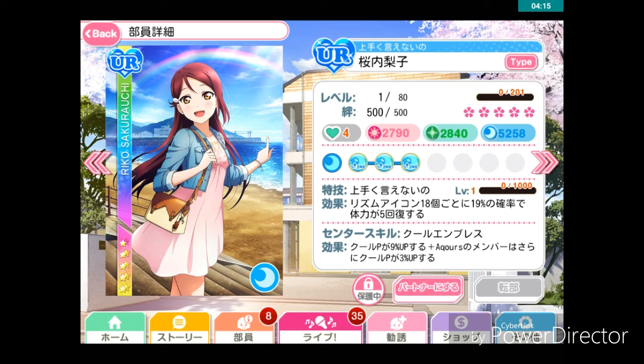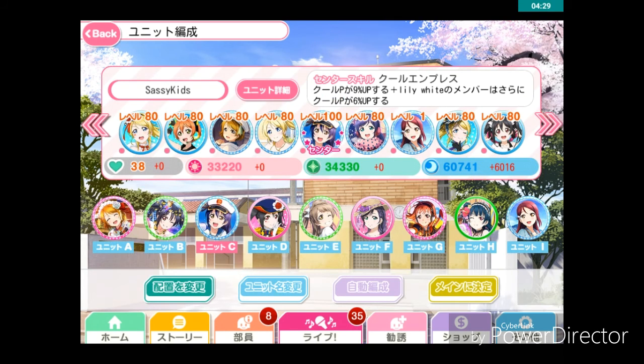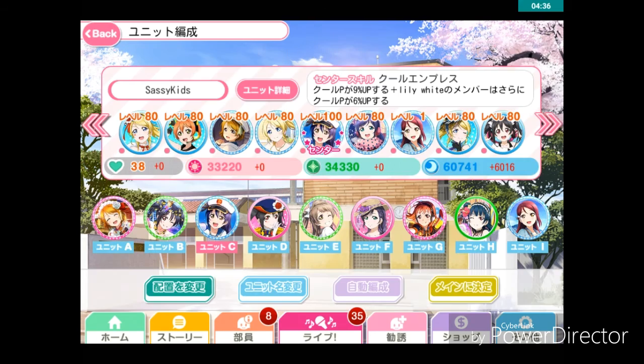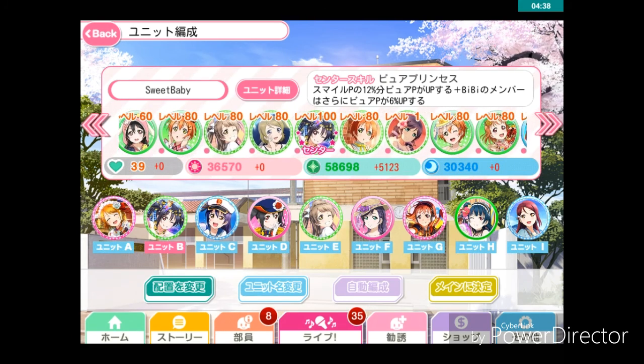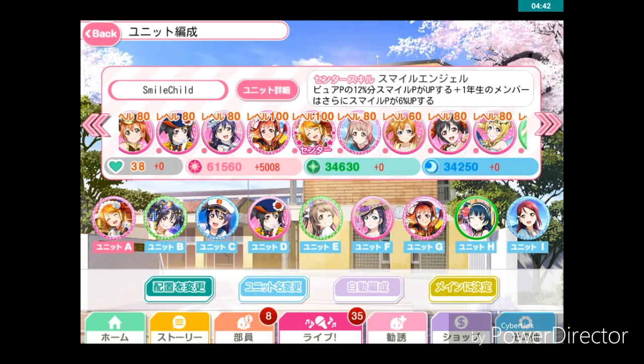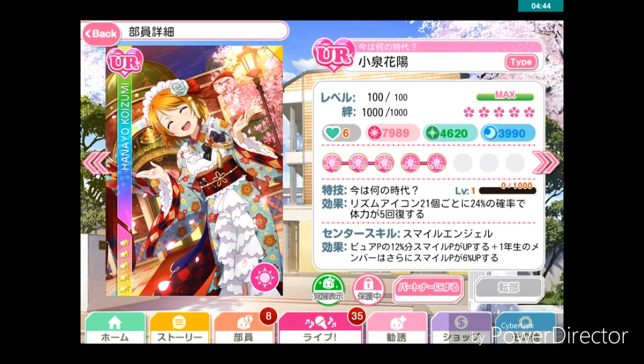But for Aquas, obviously, it increases the cool stat of all Aqua members in your team by 3%, and these skills only work if they are the leader. I should have explained that. If they're not the leader, the secondary effect just is not relevant. So, since Marine Umi's in the middle, her secondary effect is the only one in effect, which is Lily White's. Fairy Nico will be BB only, and Hanayo will be first years only.